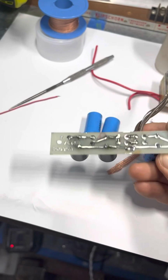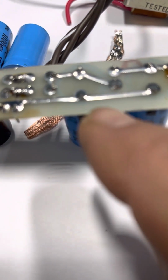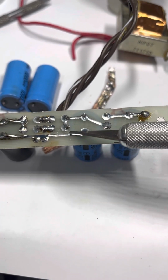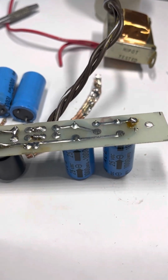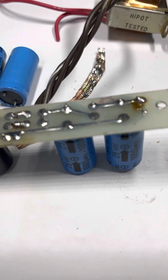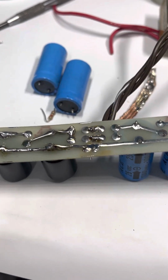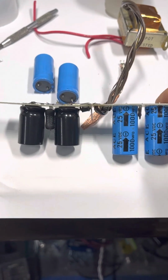so one of the things I like to do, you can see on this, so here's stock, and this is a regular PCB trace. This is as it left the factory. When it leaves the factory, and this is a really thin PCB, it's a very thin trace of copper, and for the first time you use it, that's really cool and all, and that it did its job. It's maybe 1980s, 1990s, probably 80s. I didn't see any date codes on these. But let's just say it's 20. Let's be kind. Let's call it 25 years old.